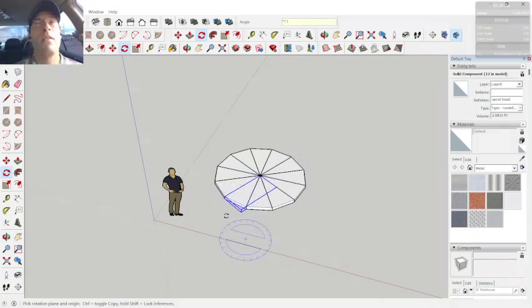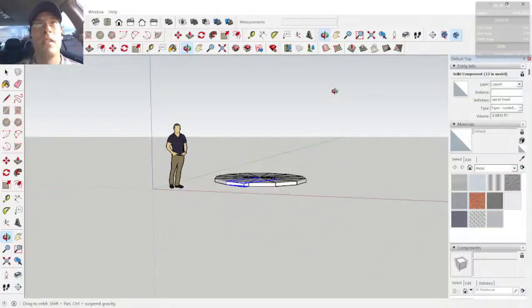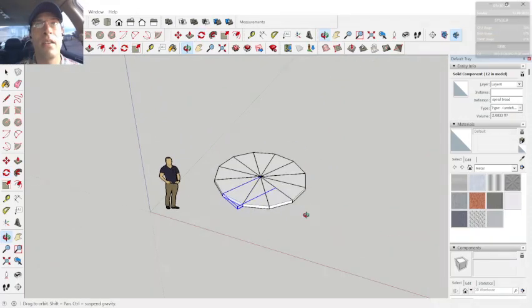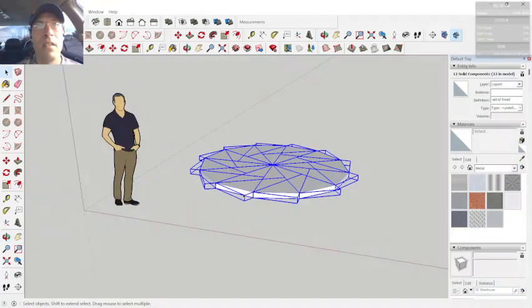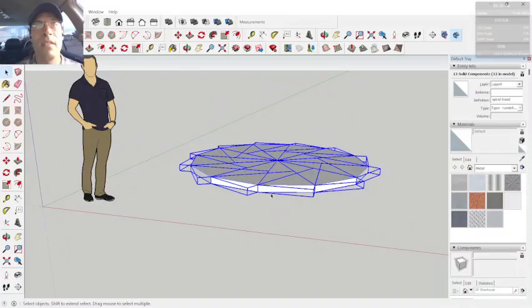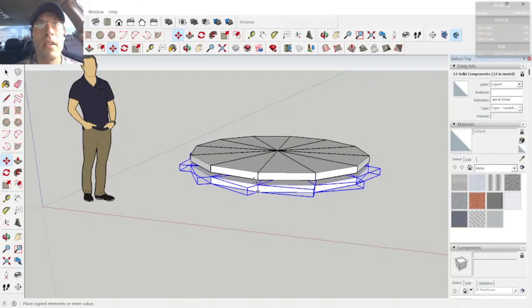Now, we have all these stair treads in a perfect circle, but we need to evenly space them to be a staircase that goes up in the air. So what happens is if I select all of this, kind of zoom in, get a little better accuracy, and I take my move tool, which is M, and I get an inferencing point, it looks like a good point there. And if I move it, it'll move, but if I press Control, it'll do a force copy.